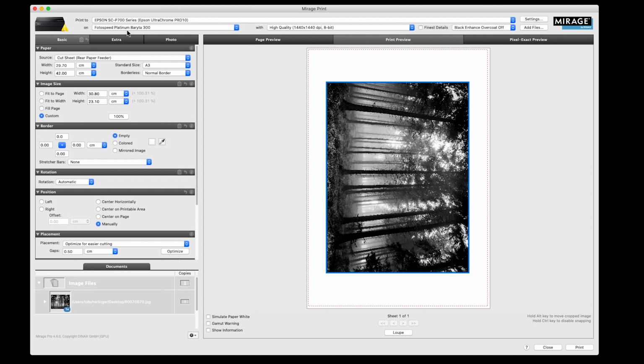And now that's made it very, very easy to print, because we can basically just go, I want to print on platinum brighter. Okay, there we are. We set the quality option, probably finest detail on. You can toggle on and off the black overcoat as well in here, which is a lovely feature. And then we can just click print and we can print this out.